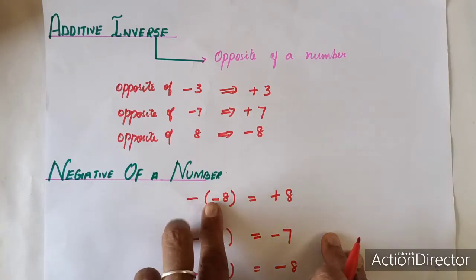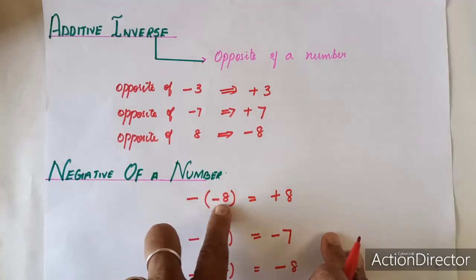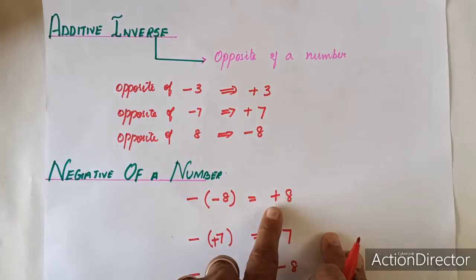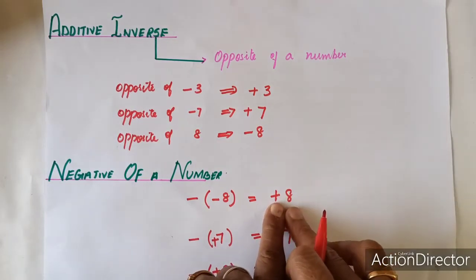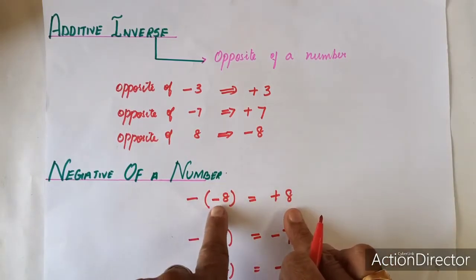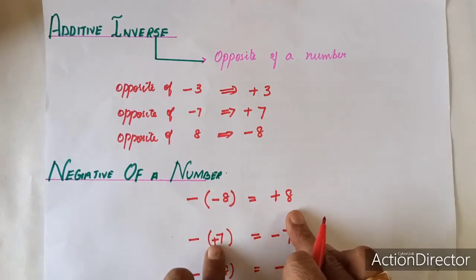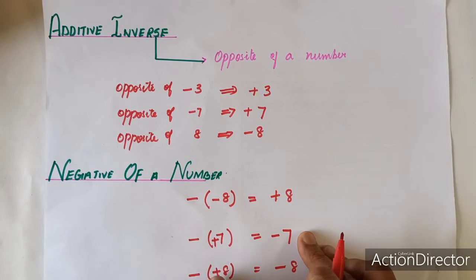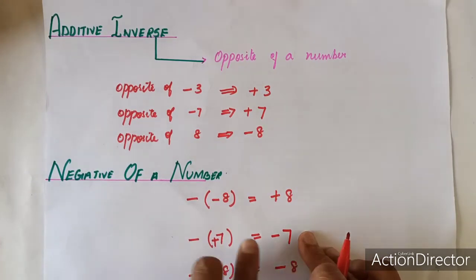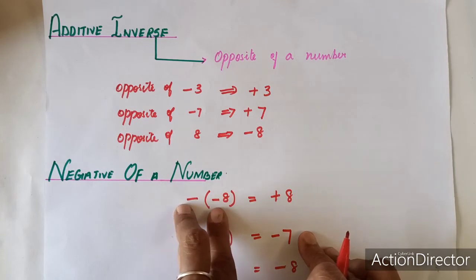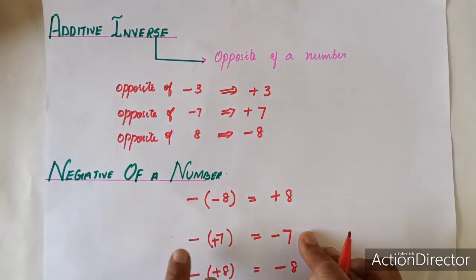So whenever you see two minus signs before the bracket, it becomes plus. In general, we can learn it as a quick trick. When you have two minus signs, it becomes plus. When you have opposite signs, it becomes minus. See, these two signs are opposite, so we have minus. This is a quick trick to remember. When two signs are the same, we get plus. When two signs are different, we get minus.